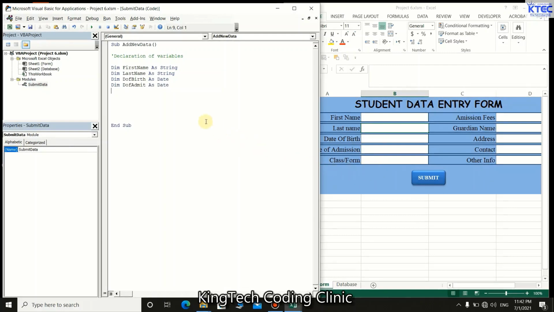Then the next one is class or form. I'll call it class form. Dim class form as Long, because it's going to be an integer, a number, which in this case is a positive number. And then we have the admission fee here, which is money, so it's about currency. So Dim, I'll call it admit fee, as Currency. Tab it over, please. You can see what I'm doing when I'm naming my variables: I'm trying to follow best practices.